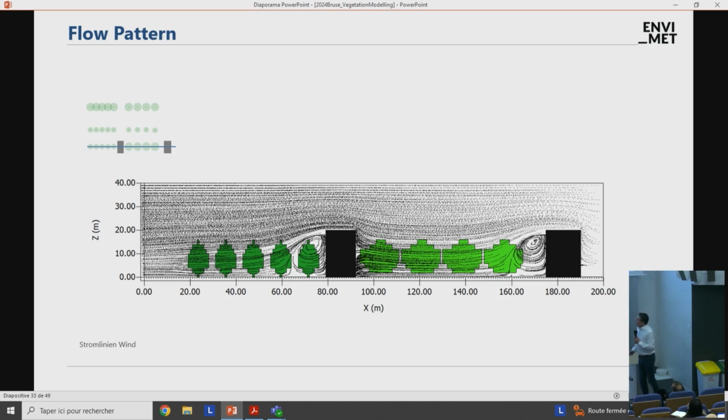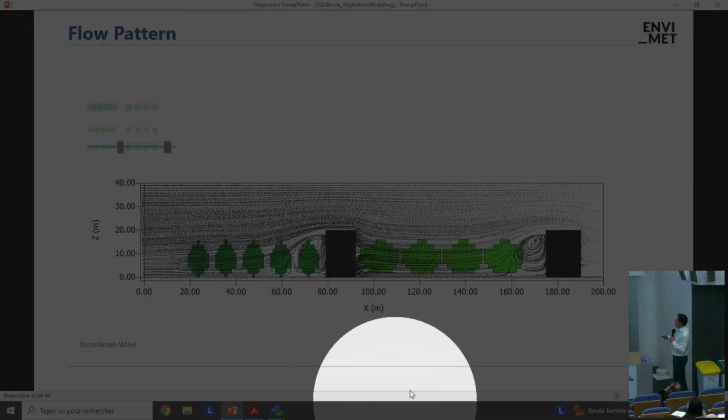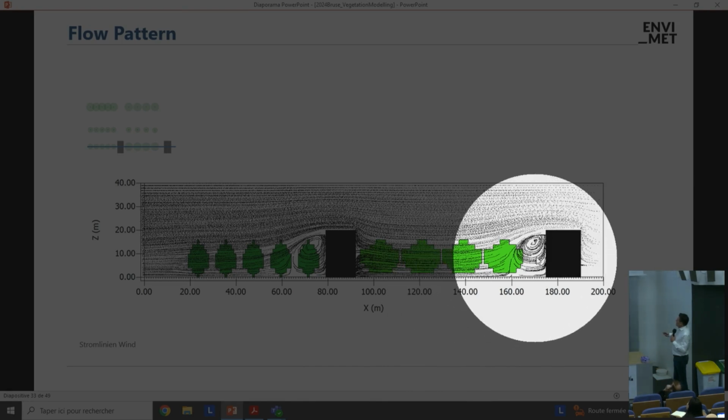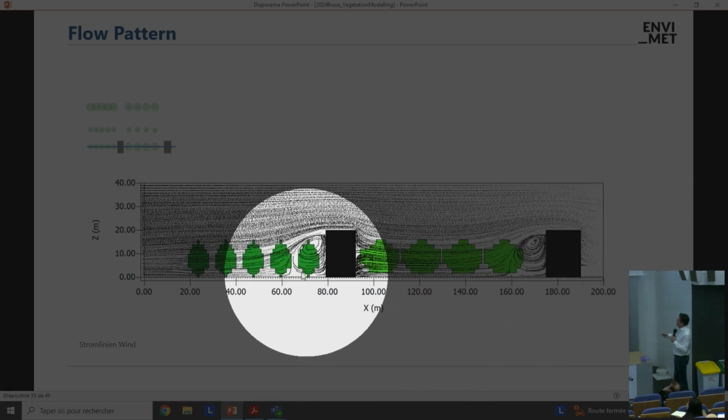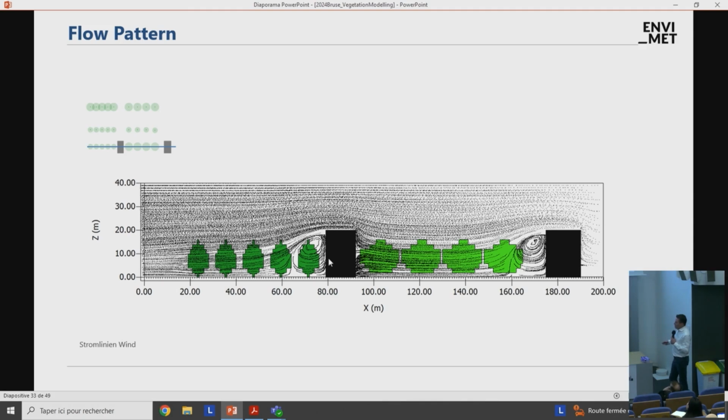And also, if we look at buildings, these are the streamlines. You see how complex wind patterns are behind buildings. You have all the vortices here, the recirculations behind the buildings. So we not only have different wind speeds, we also have strange wind directions. They may come from the top to the bottom, or they can be directed from the bottom to the top. So any of these trees has its own wind environment in which it stands, a wind environment it is used to. And you cannot interchange these trees.